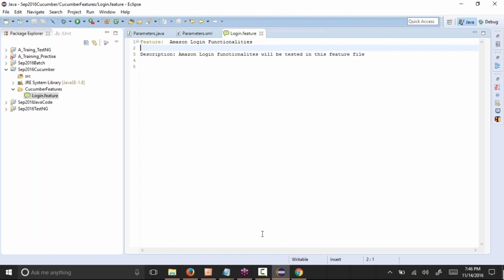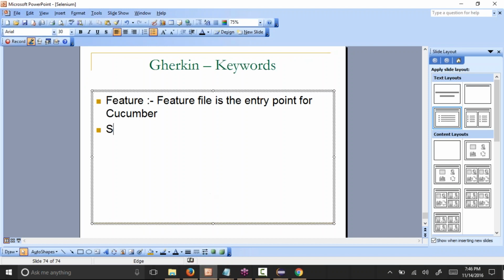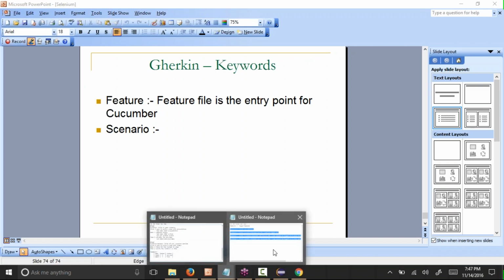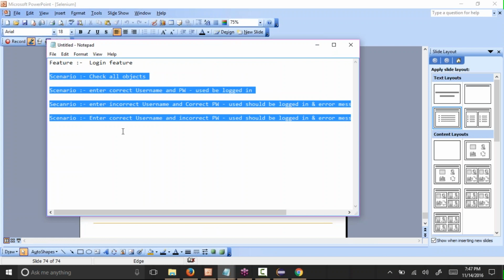Once this is done, we have one more keyword called Scenario. Scenarios are individual tests that we will be creating, and we can have multiple scenarios in a feature file. You can have only one scenario, or multiple, depending on what you want.